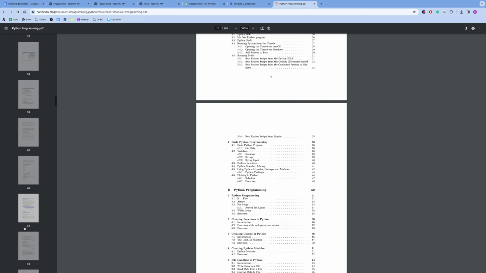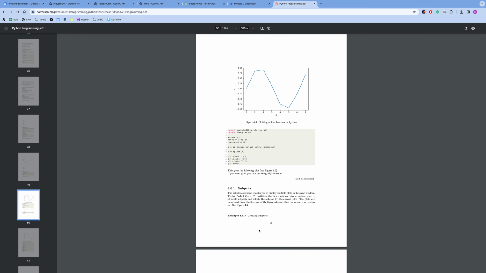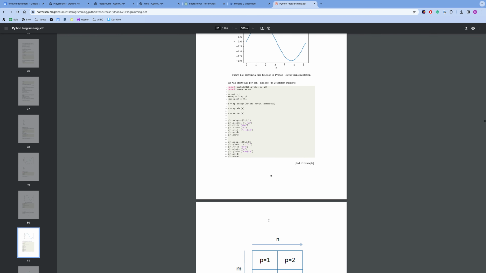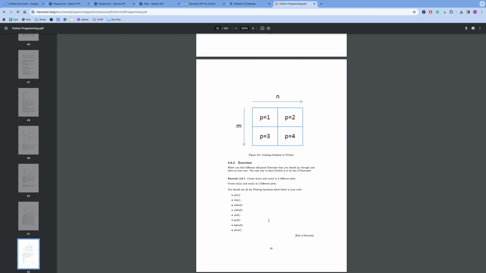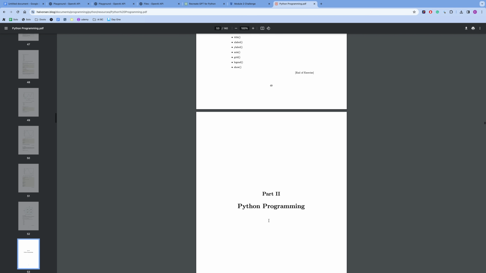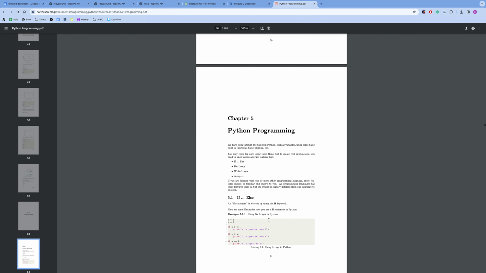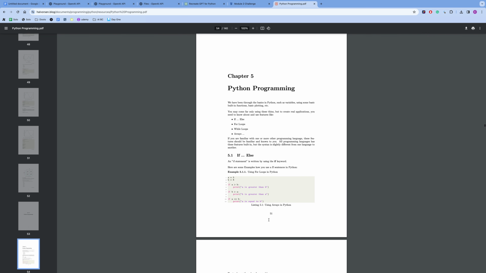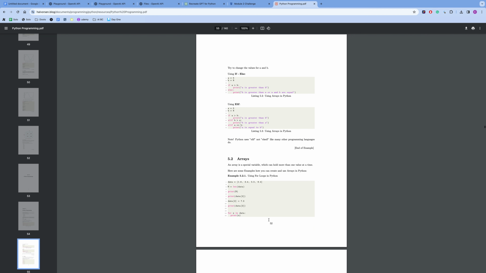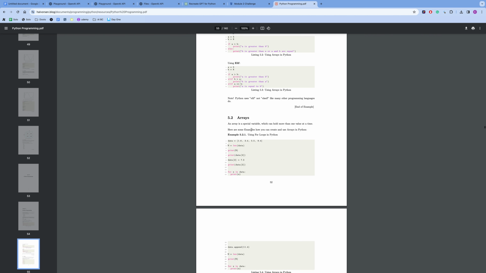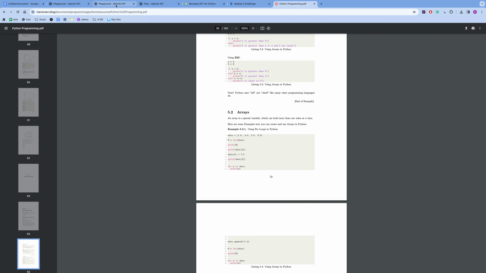It's just a very intricate document. Page 50. Oh, it's marked different. Okay. Subplots. That'll actually be really interesting for later. Okay, here we go. Python programming. If else. Perfect. If else, else if. Arrays. Okay, yeah. I think we might actually add this just for the fun of it.